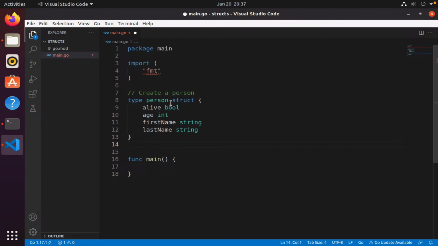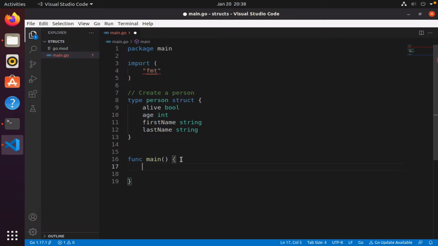Alright, so whenever I refer to the type person, I'm referring to all of these things. However, it's much easier to use a collective name of person instead of individually referring to all of these pieces. Alright, so if I said that this is a type, then it means that I am able to create persons, just like how I was able to create ints and strings and so on. I could create a person type. So let's create a person type.